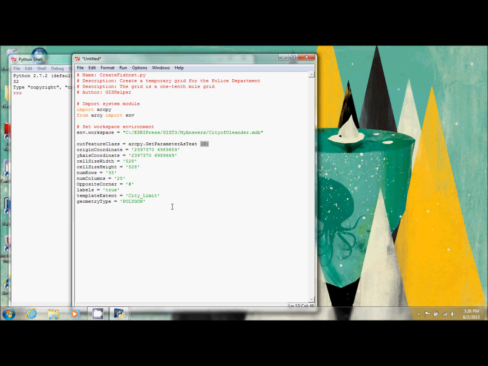And now we're going to add the actual Fishnet command. After each comma, I would put a space.